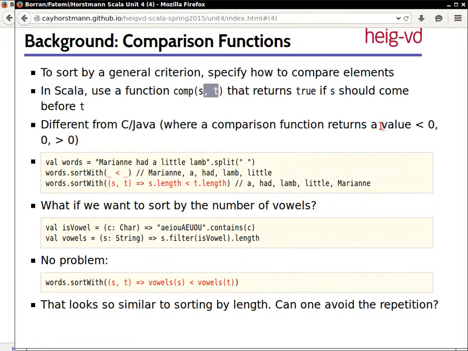And in Scala, in some situations, one has to make two comparisons. You have to check whether s is less than t and whether t is less than s. And if neither of the two is true, then you know them to be the same. In some algorithms it doesn't make a difference, but in some algorithms it does. And so the C and Java approach once in a while saves you this extra call. But Scala does what's mathematically the pure way. They say less than is a total ordering, and the mathematicians have done it like this for 100 years, and they followed the same model.